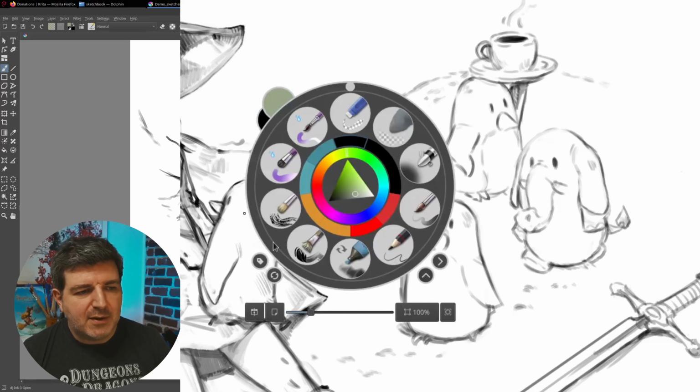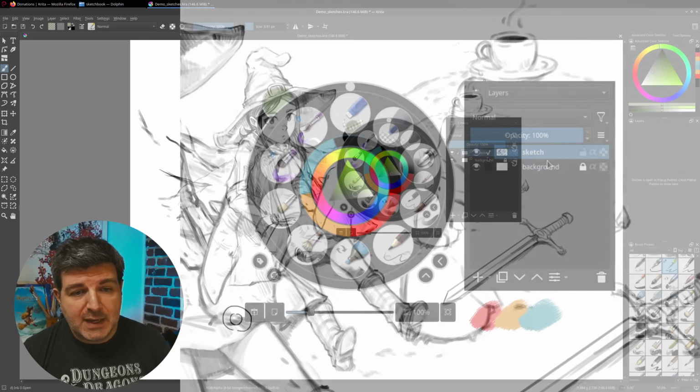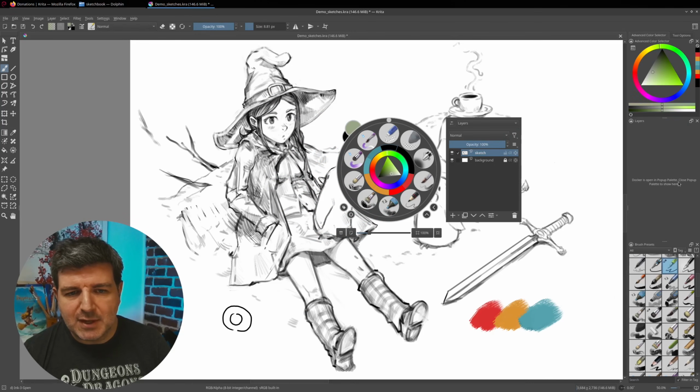I right-click on the canvas and I get this pop-up palette, and I extend here this little panel with some options. You have on the top here some presets. You have layer by default, and if you activate it, you see that your layer will disappear here because you now have your layers here.